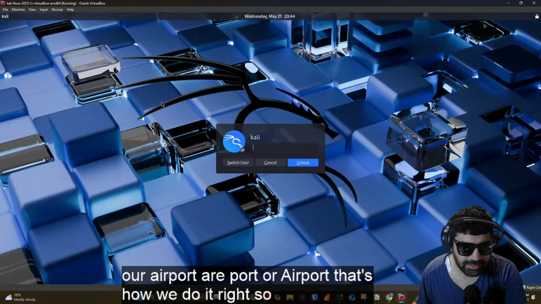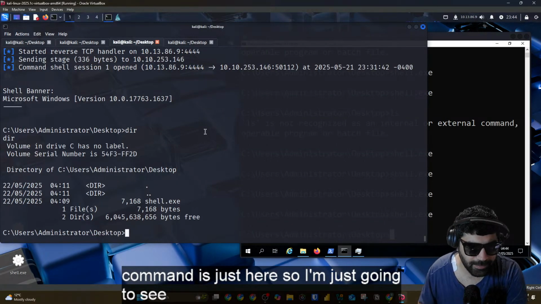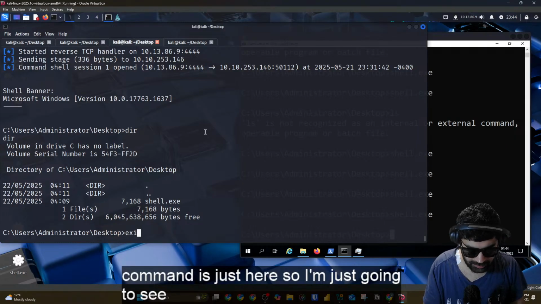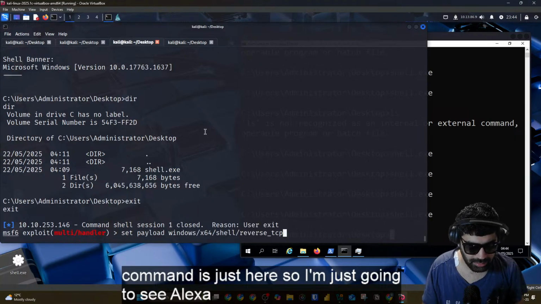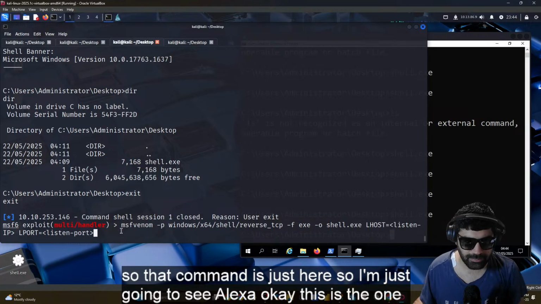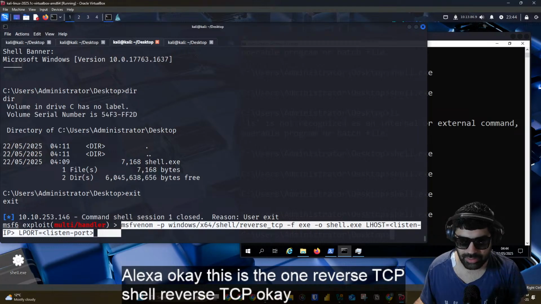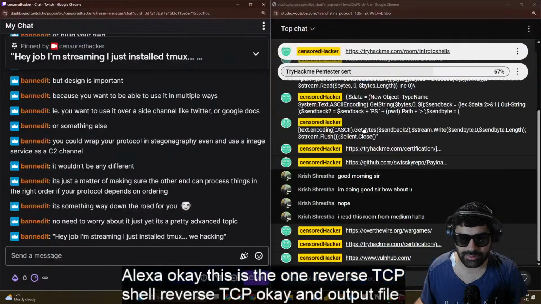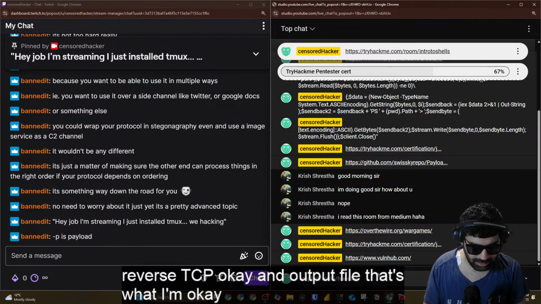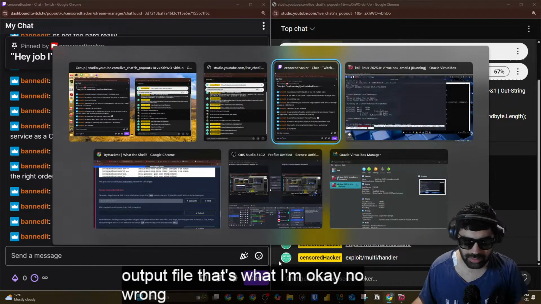So that command is just here, so I'm just going to see. I'll exit. Okay, this is the one. Reverse TCP, shell reverse TCP, okay. An output file, that's what I meant. No, wrong thing, I didn't copy it.